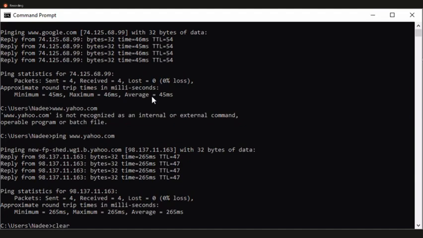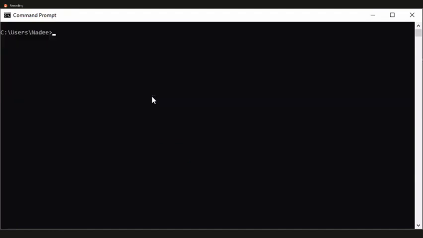So let me CLS. Yeah, I sometimes mistake the commands for Linux and Windows. Okay, so trace, I think tracert.